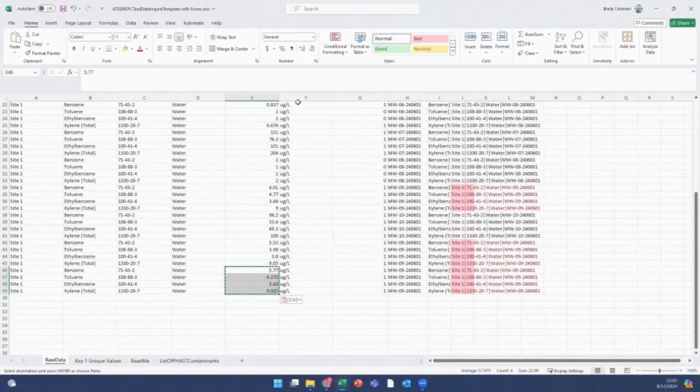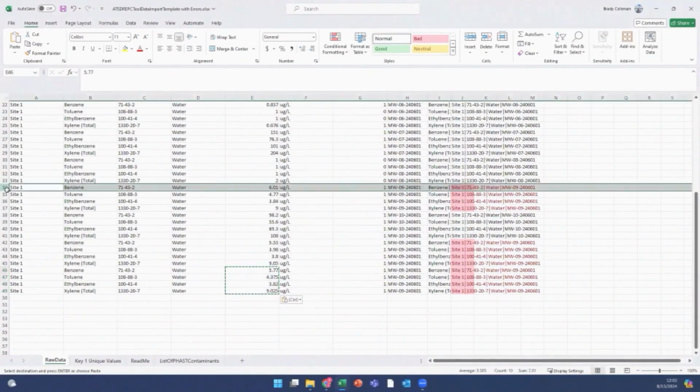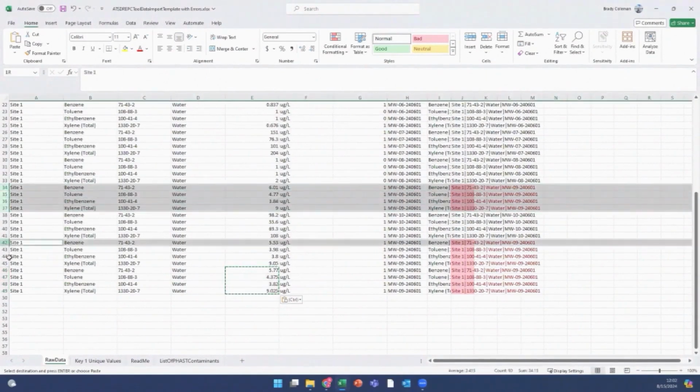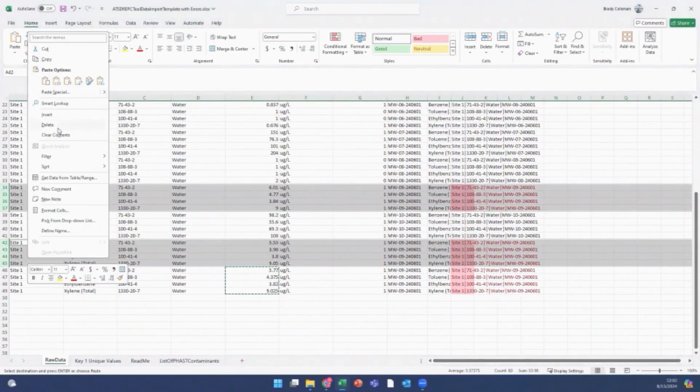Now that we have our combined values for each contaminant, we can delete the paired results in rows 34 through 37 and rows 42 through 45. I'll select these rows, right-click the selected cells, and click Delete.